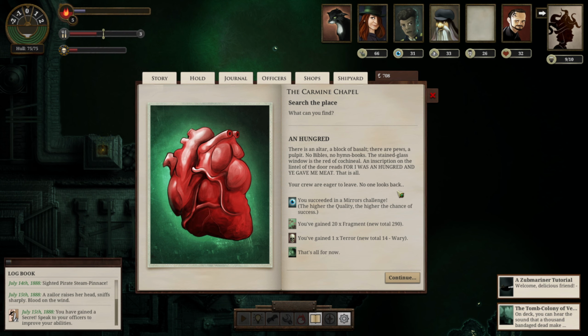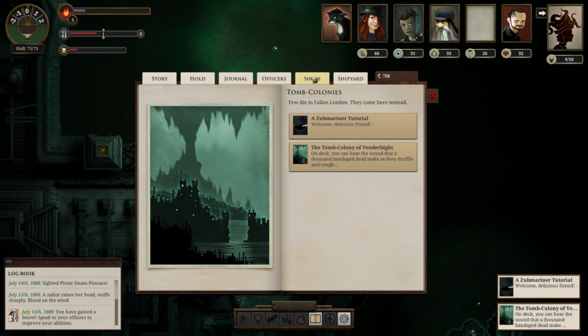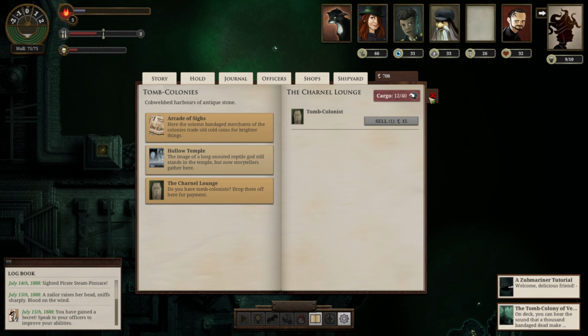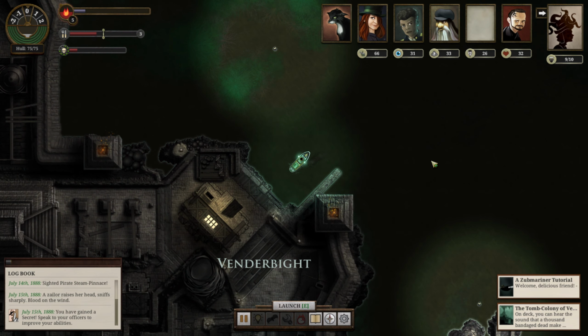Okay, we gained some fragments from it, and we gained a bit of terror, which I agree with. That's a creepy thing to stumble upon here. Doesn't look like we have anything to sell off or buy here. So I think, now that we've checked this location out, we can head back to Fallen London.